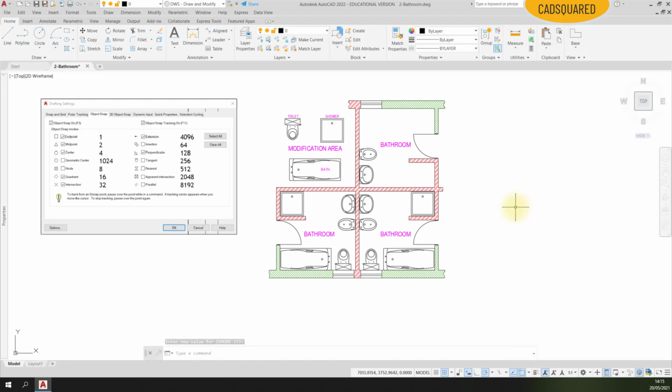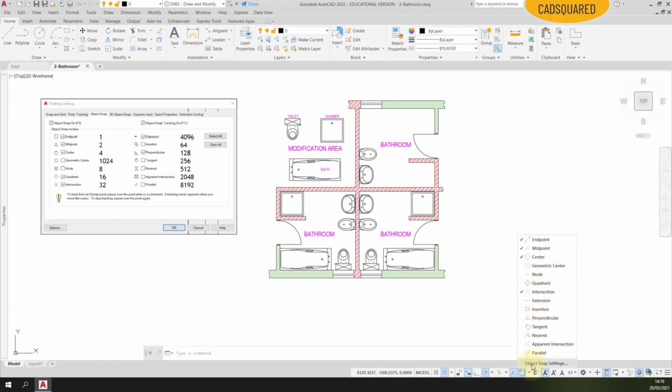Okay. So if I type in OSMODE again, I'm going to just go back up with the arrow key. Another little tip for you: the arrow up key brings the last command you typed in up. So if I hit OSMODE and hit enter, and if I type in 39, let's see what that gets. So coming down here, 39 adds in my little intersection. So endpoint, midpoint, center, and intersection.